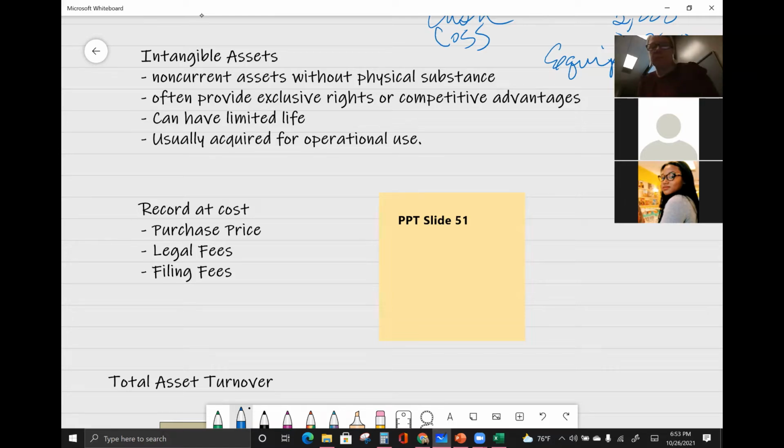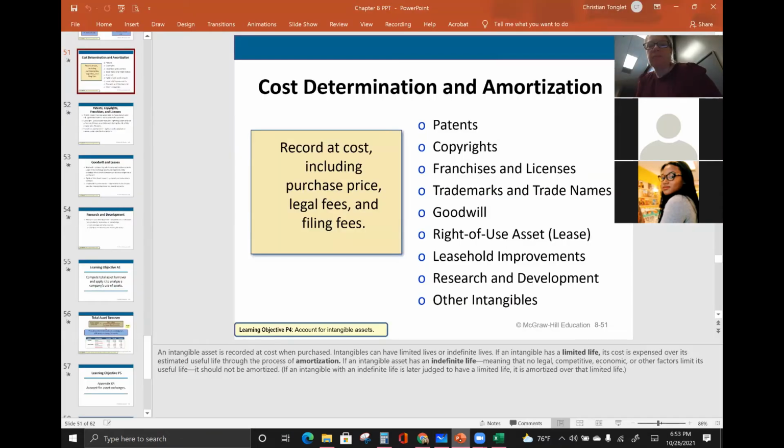I'm going to bring up the slide just to show you the list. So one of them is, I guess you can see them, patents, copyrights. So those are things that we know are there. The patent usually lasts so long on something, and so you have the rights to it. And so that's an asset. If you were to purchase that from someone, that would be an asset for you to put on the books and then take care of it over a period of time, whenever that time expires.